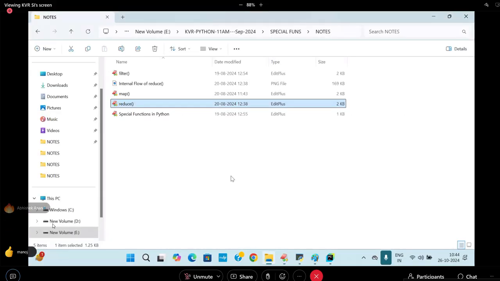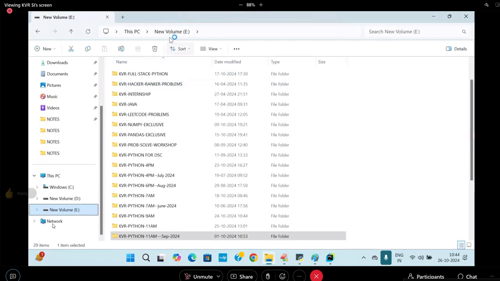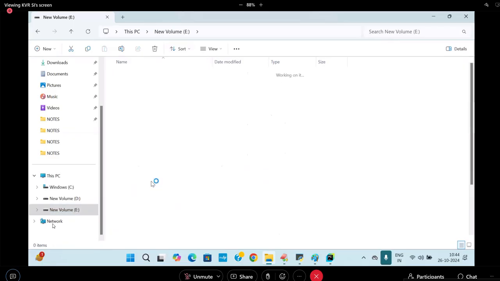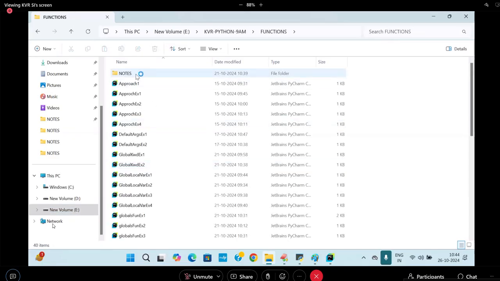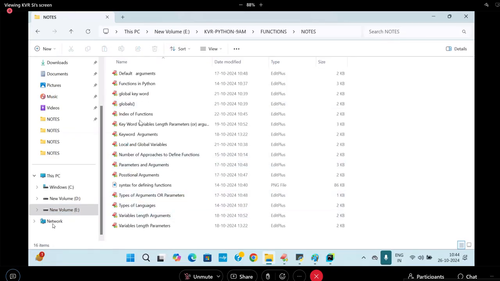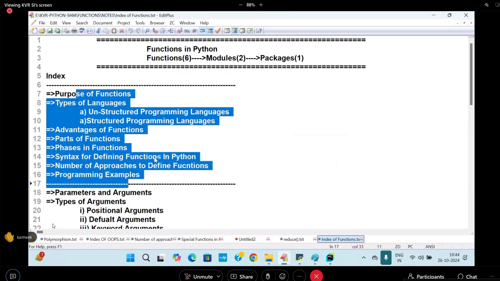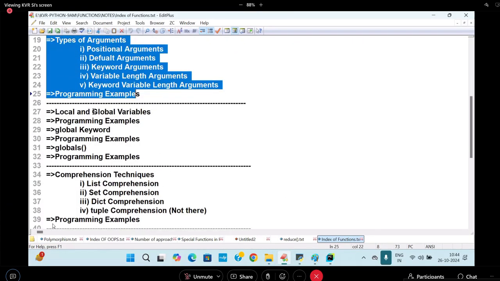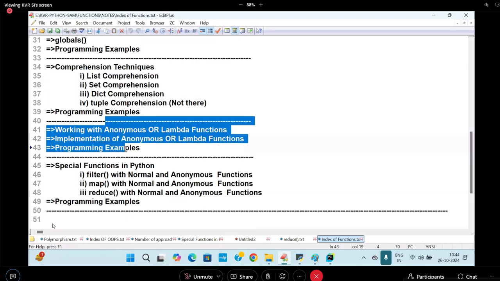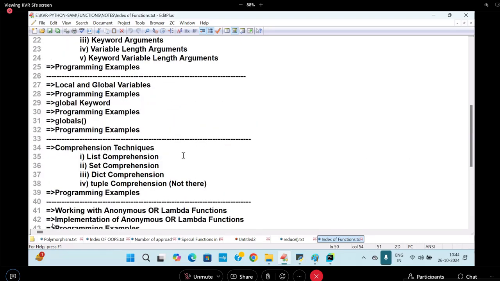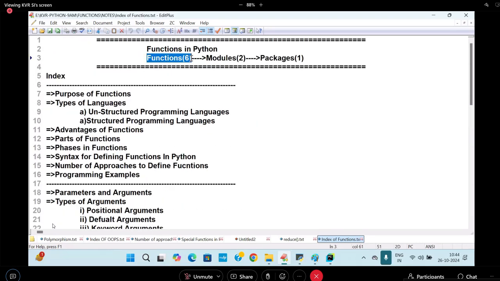Now if we look at functions, we go to your place, 9 a.m. We go to functions. Under that index, if you look, almost everything is done. Comprehensions, anonymous functions, everything done. So this is the functions. Now I am entering into modules. After functions, the extension is modules. I wrote 6 days, but how many days have you taken? You only counted. Now I'll go to the next tomorrow.